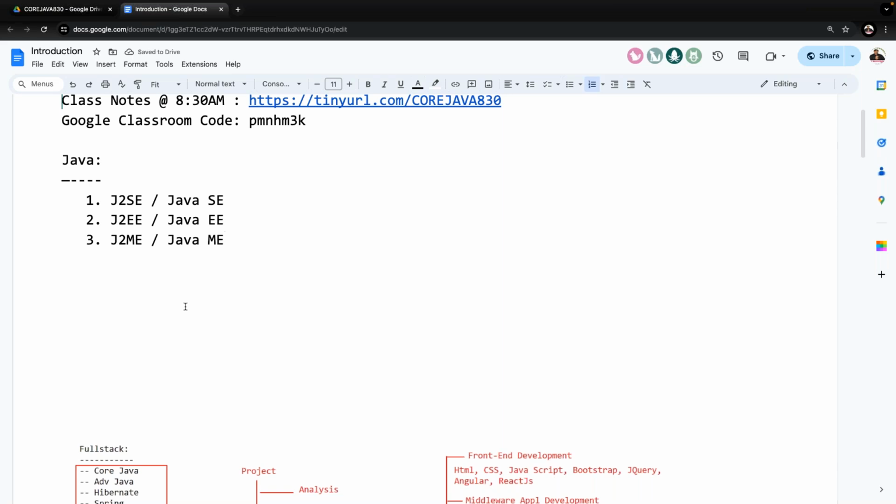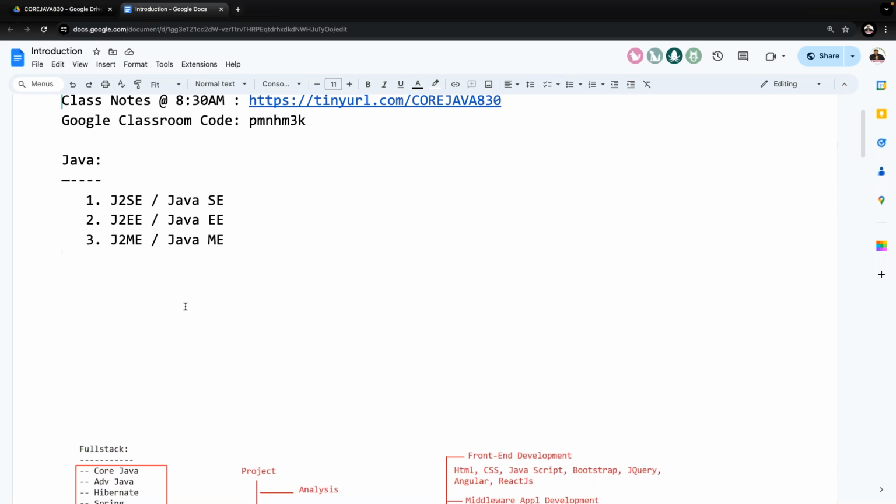Come on, guys. All of you now tell me what are the three parts of Java. First one is what? J2SE, J2EE, and the third one? J2ME. Okay, sir. Good. This is the right terminology. I do accept it. You said to us core Java is not the right terminology; J2SE is the right terminology.